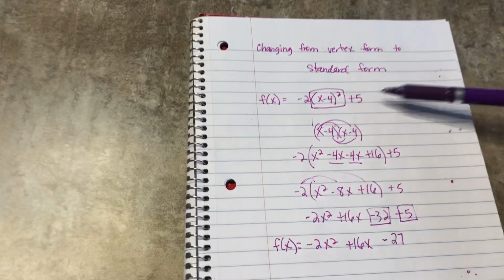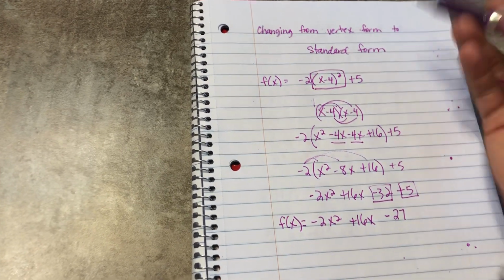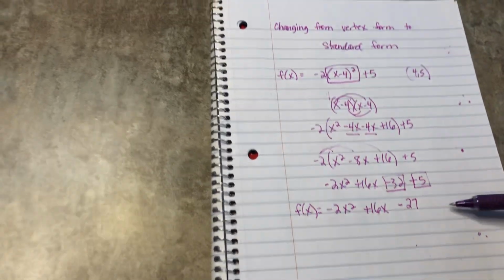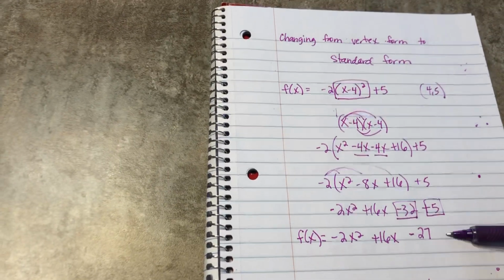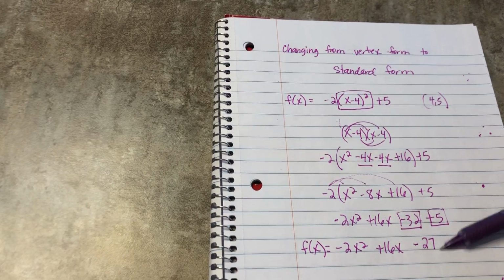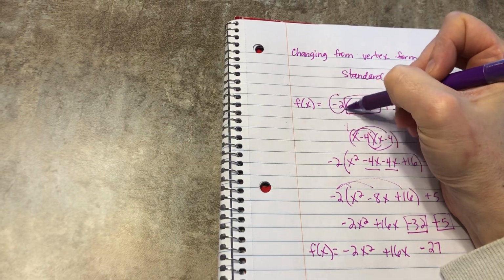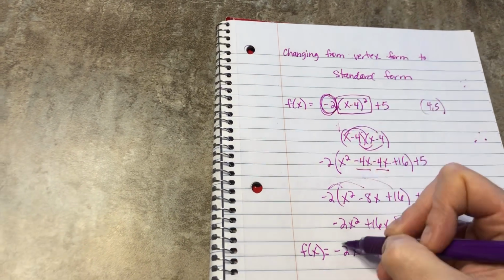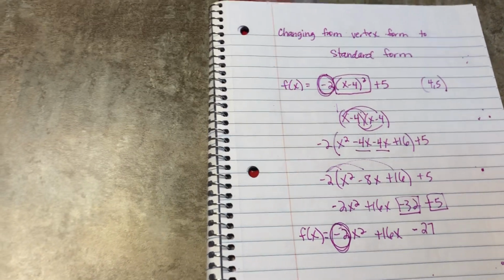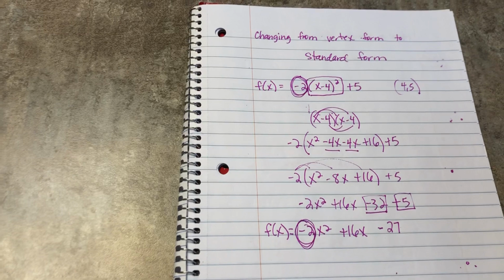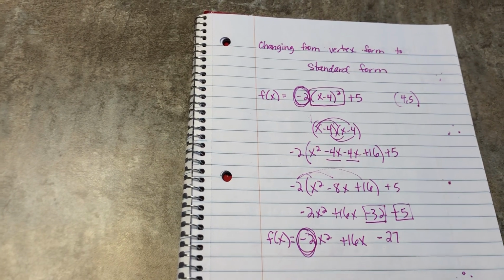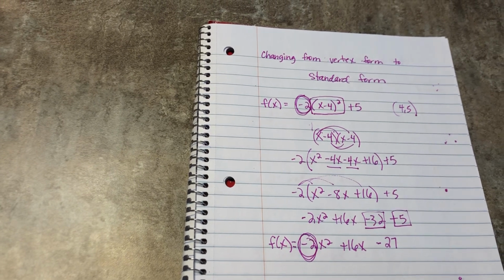So up here, I started with vertex form. I could tell just by looking the vertex was 4, 5. And down here I have standard form, and I really don't know what the vertex is just by looking, but these would give you the exact same parabola on the graph. Now something that did not change was this A value here. So the A value of negative 2 is still the A value. And that A value is what makes your parabola stretch or shrink, makes it wide or skinny, and it flips it upside down. So a negative 2 A value is a parabola that opens down.